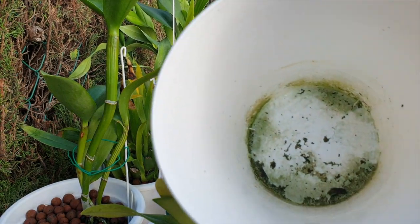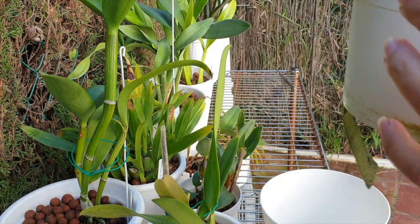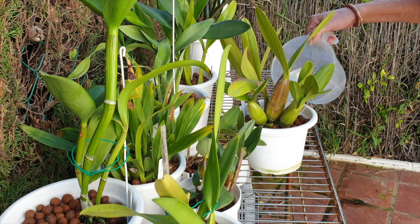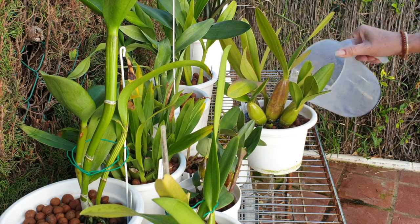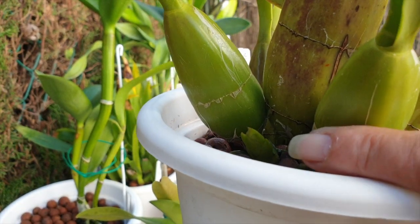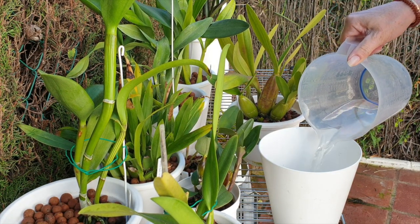And you can see the reservoir is empty, but it's not. The microfiber still squeezes out water, and that's what I want to see. Still, we're going to give her a flush. The reservoir is empty. And get her settled back up on the top shelf to get the maximum sun on the west side. Now, she is in active growth. And because of that, I have fertilizer now in the reservoir. I only see one growth so far, but because of that, she gets the fertilized water.